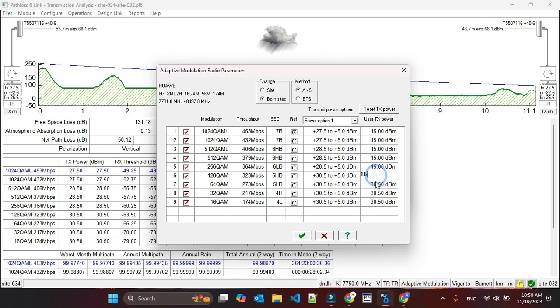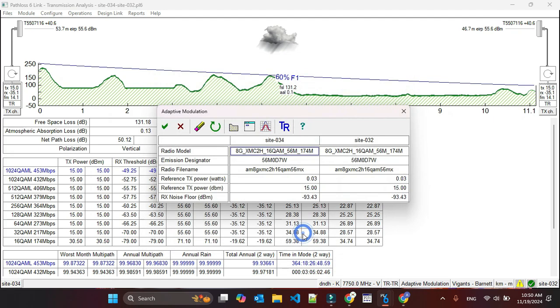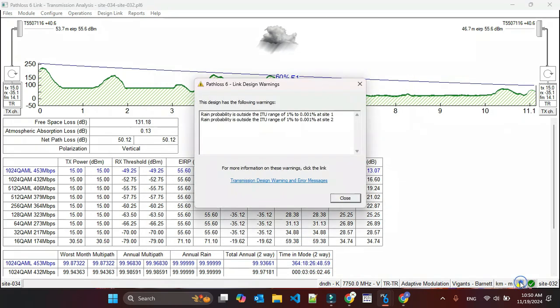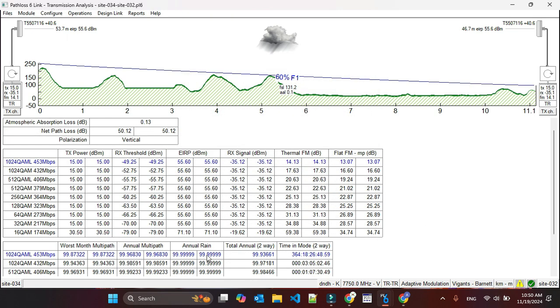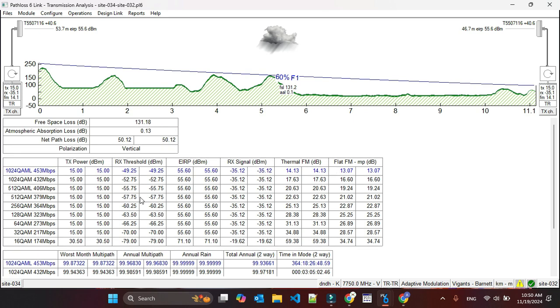I will make videos on this separately. Okay, now only rain probability is an issue, which is not a big issue. Because this rain probability is better than ITU, so it's a warning, it's not an error.